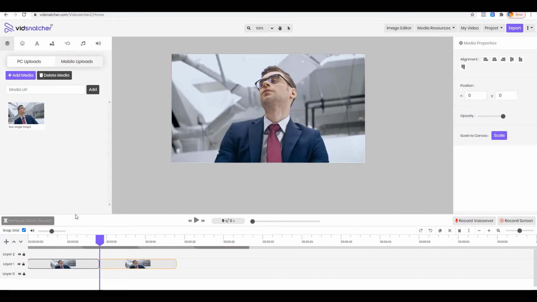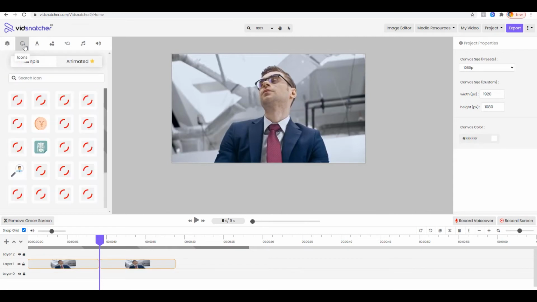And like any other timeline that we use, you can also zoom in and out your timeline by using this slider or this plus or minus button right here. And I'm actually looking for their transition, and for some reason I cannot find any for now, or I don't know if they have one or not. But anyway, let me just show you some other things that we can do here.